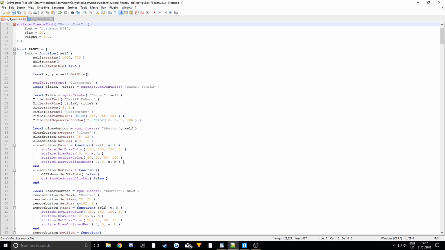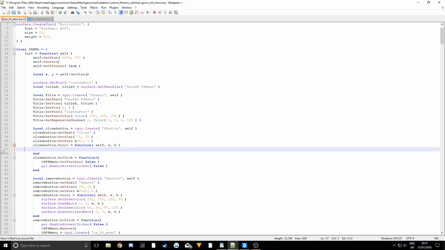First of all, we're going to be drawing the text down here. We'll get rid of that in a minute, but in .paint we're going to have an if statement. So we do if, and then self, which is referencing this button, because you see we've got function self width height.